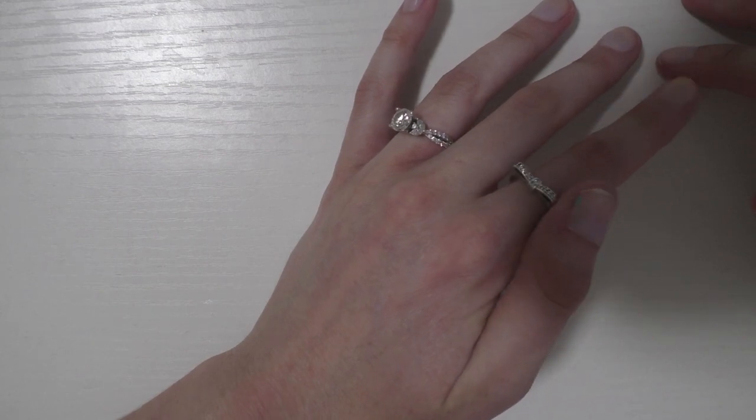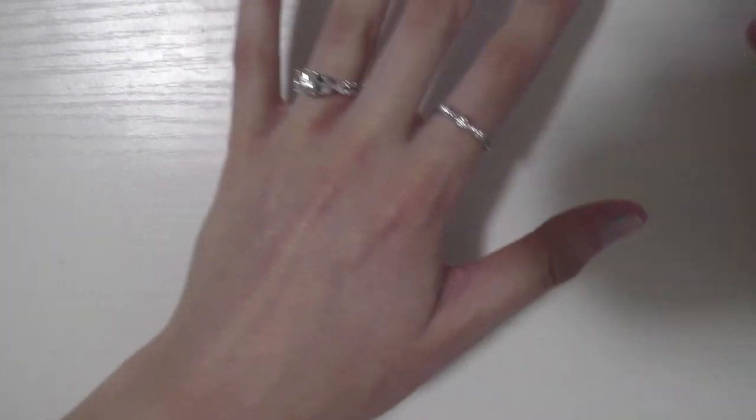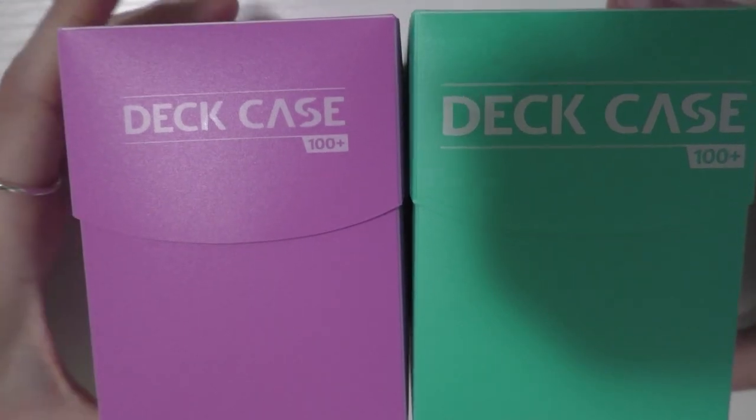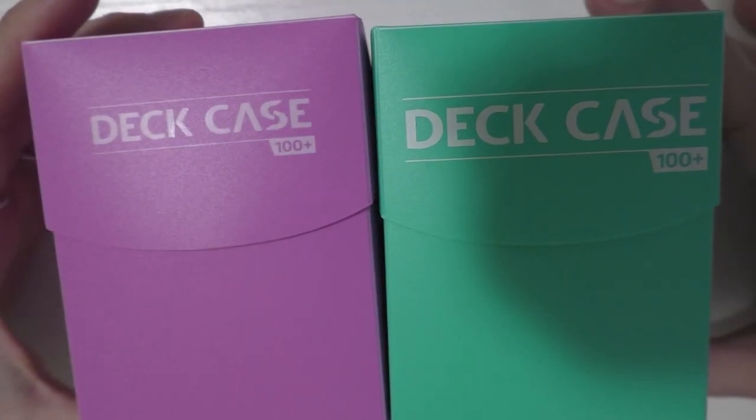I did get the Ultimate Guard Super Hive. I love this thing — I really, really love it a lot. It's like one of my favorite things. When I film a video on what is in my magic bag, I'll talk a little bit more about this. I picked that up because Mages was having a deal where if you bought it, you got like $15 worth of cards back or like 35% off or something like that, which is really good. Those are pretty expensive — like $60 — but it's going to last a really long time. Then I picked up some more deck boxes: two of the Ultimate Guard deck boxes.